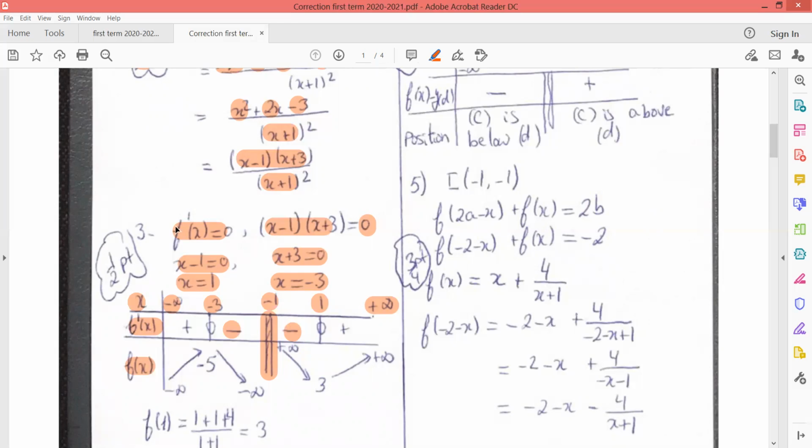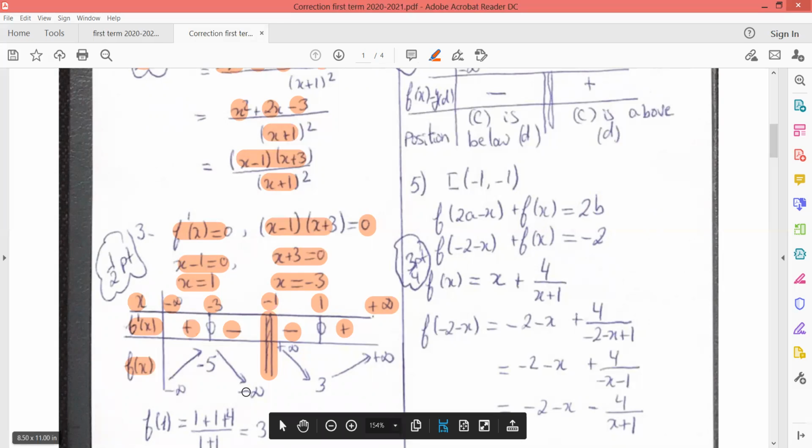Second degree, or we can take a numerical value. For example, if we take x equal 2, we replace it in the derivative, we get 4 plus 4, 8, minus 3, 5, positive here. 0 changes the sign, and here is positive. Positive, increasing; negative, decreasing; negative, decreasing; positive, increasing. At minus infinity, we get the limit minus infinity.